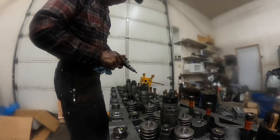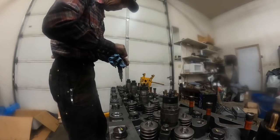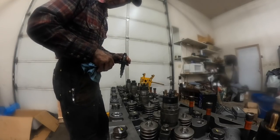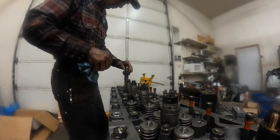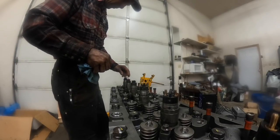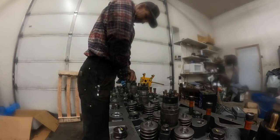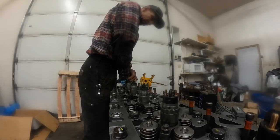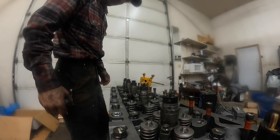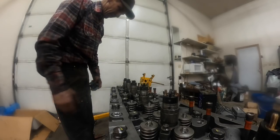But anyway, we put a new O-ring on our new copper. We're reusing injectors, because that's what I was told. If you're doing that, make sure you put it on the warranty paperwork for the engine: if you have an injector fail and it takes out a piston, it's on you, not me. Make them sign it. This guy here, I'm not worried about. Knowing this guy, he's a good dude.